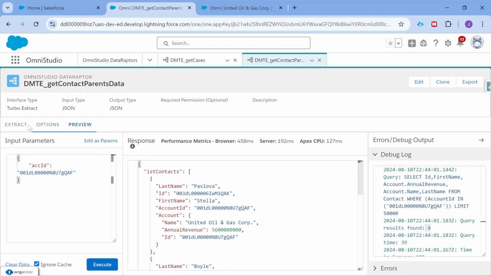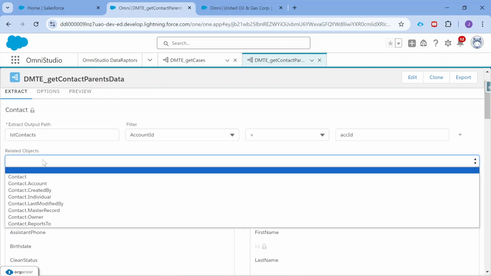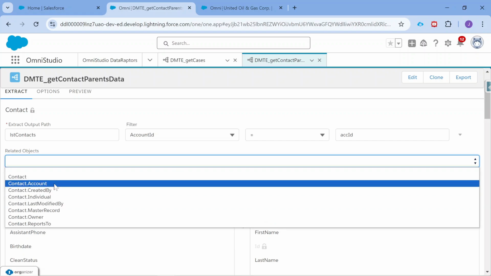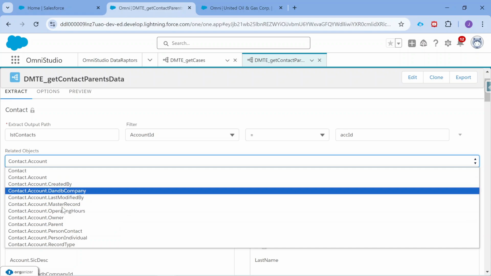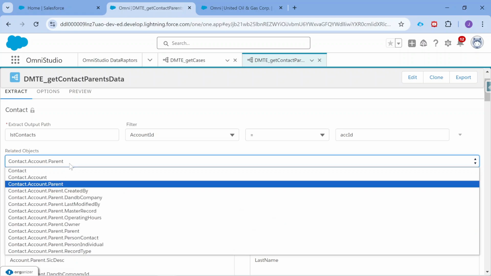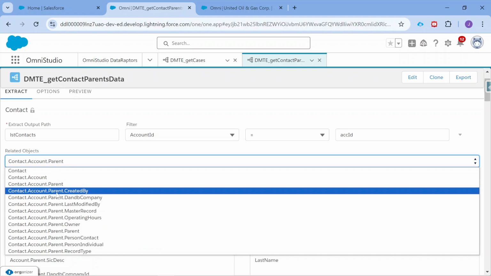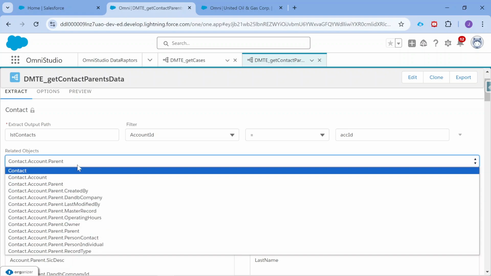So this is how we can retrieve the parent data in the data mapper. It's very simple. We just need to go to the related object and we can look for the parent object. So the contact has lookups to these objects: account, created by, and all. And when you select one of them, then you will also see that all the parent objects of that particular object are also now shown. So account has these parent objects. We can go to that also. Similarly, now I am at the account parent. If you go to the account object, there is a parent field which is nothing but a parent account record. Then again on that account we have these many lookups. So this is how you can go from one level to second level to third level and so on.